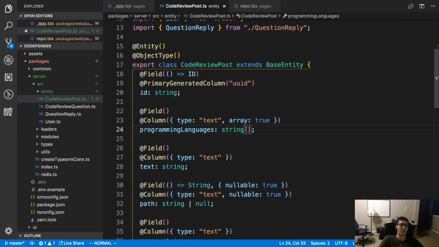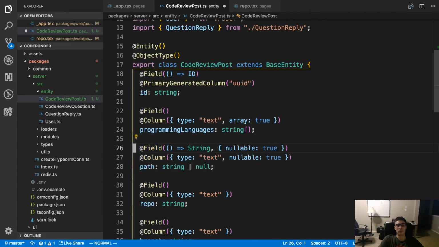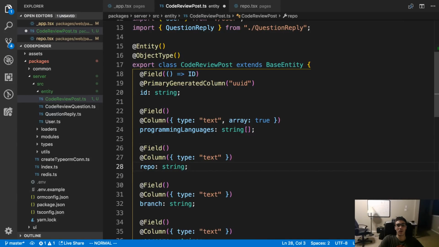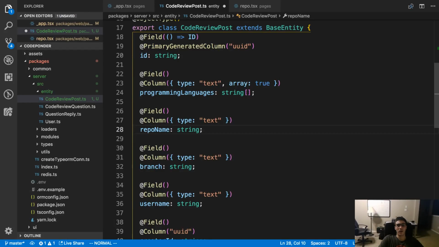So this would be the programming languages related to the repo. I'm going to call this repo name so it's explicit. No, I'm just going to call it repo.